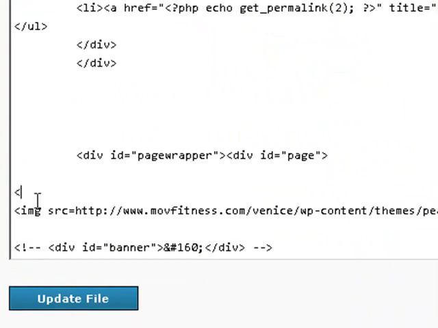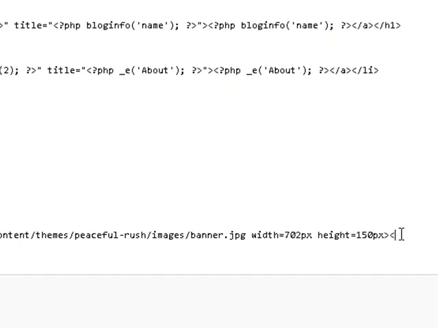link around this. So bracket a href equals quotation, then your link goes inside of here. Never put www, always put http before everything. And we're going to have it come right back to the main Venice page anytime somebody clicks right on this picture. And then at the end of all of this, we're going to put another bracket and close that up with a /a.